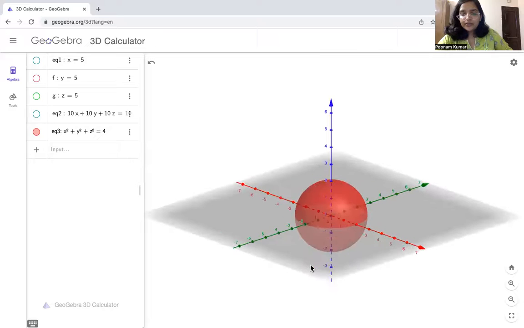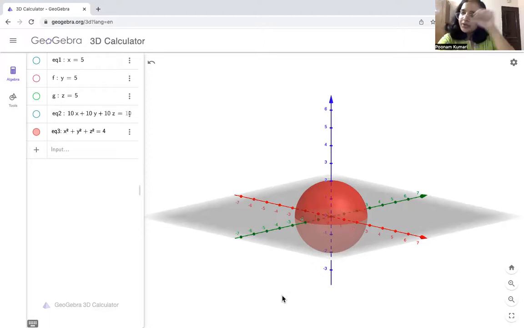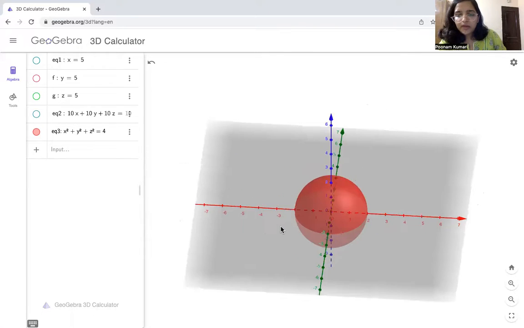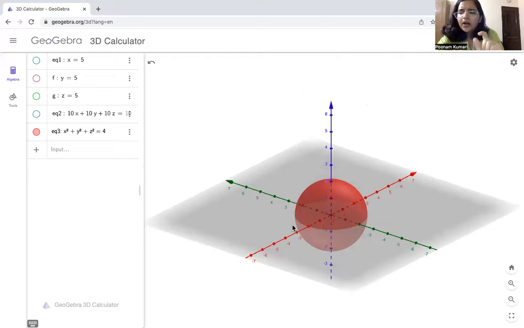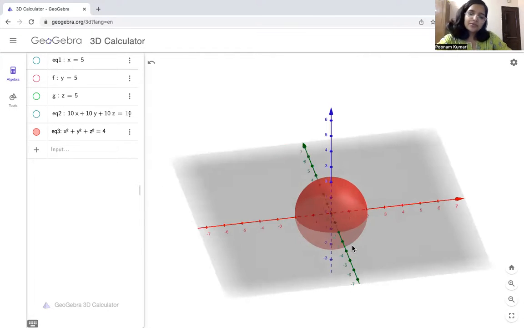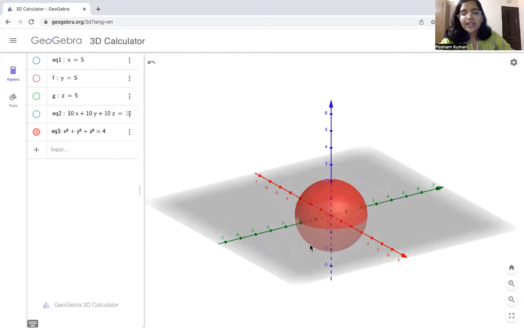It is like a ball, okay? So earlier when we were looking at everything in the xy plane, it was a circle. Now the 3D version of a circle is a ball. So x square plus y square plus z square equals 4 will look like a ball, okay? So this is how it will look. The part that looks a little different in color, not transparent, means it is below the main axis, in negative values. You must be seeing this is a lighter shade of red, so that means it is below 0, 0, 0 in 3D. So x is less than 0, y is less than 0, and z is less than 0 in this particular area. So this is how x square plus y square plus z square looks in 3D.